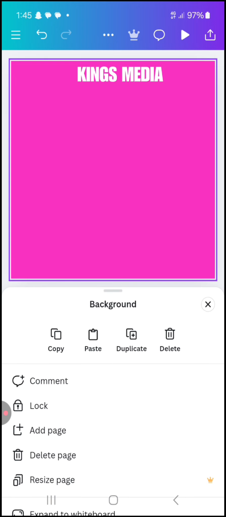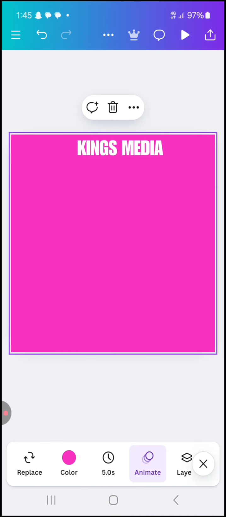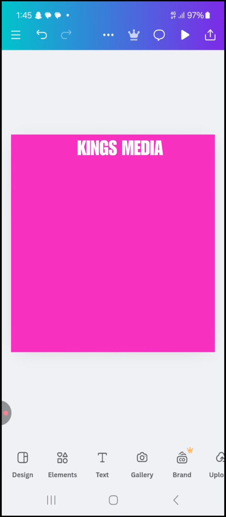Okay, let's continue. After we have been able to create our text, the next thing is to bring in other resources. So you come to this section, you see we have gallery here. This gallery or the camera icon gives you access to your gallery so that you can import the resources I have sent to you in the group.